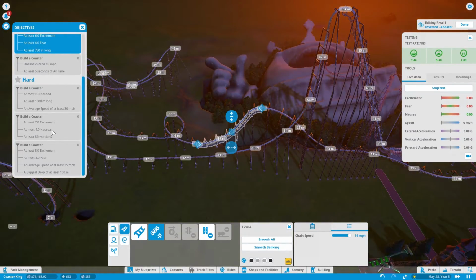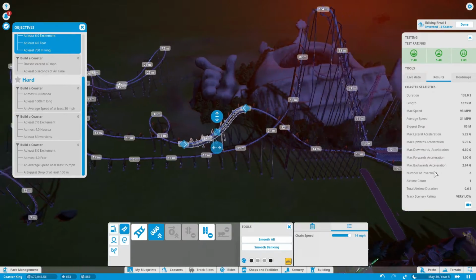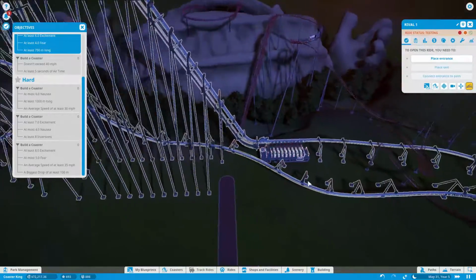So 7 excitement, at most 4 nausea, it meets that. And 8 inversions, does it meet that? Has 8 inversions exactly, apparently. Well, let's just go ahead and we're done here. Let's open this thing up.